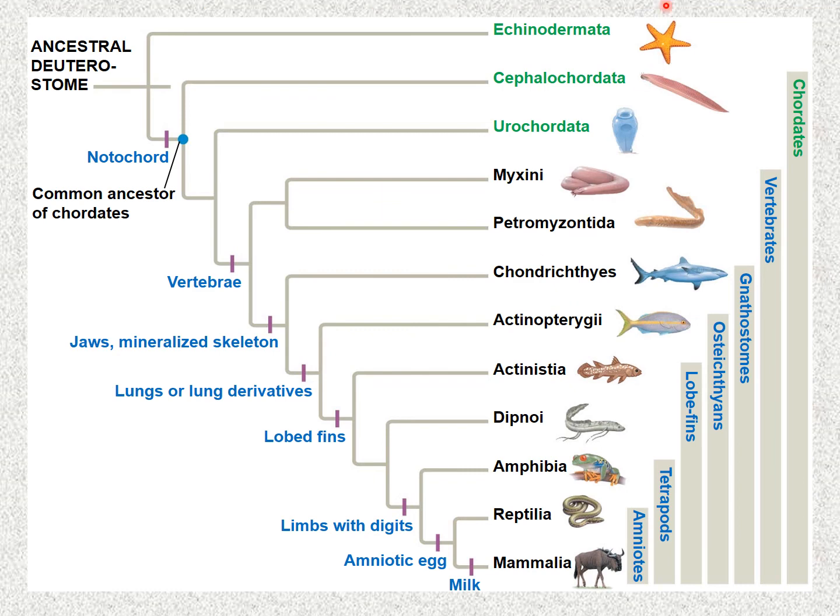So let's take a little reminder of what we just talked about, and we're going to be moving into the chordates in the next few segments. As I mentioned, we have the ancestral deuterostome. The echinodermata were discussed in chapter 33. However, we're bringing it to this chapter since they are deuterostomes. And then this segment really focused on the characteristics of chordates. One of those characteristics is the presence of a notochord at some point during their development. However, the cephalochordata retain the notochord, the urochordata do not, but both of them are considered chordates. However, they are not vertebrates because they have no vertebrae. In the next few segments, we will look at the groups of vertebrates, which include many other subgroups.